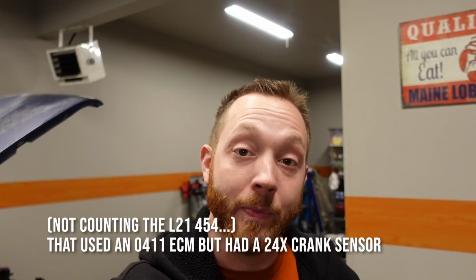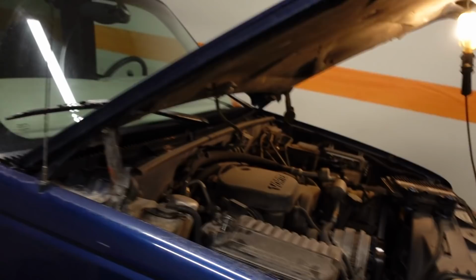Both EFI Live and HP Tuners can actually modify this PCM. So today, what we're going to be handling is just that, the tuning process. Now, there never was from the factory a vehicle that had a 7.4 liter big block that ran on an 0411 PCM, but 2001 and 2002 Chevy Express vans came with a 5.7 L31, which was virtually identical in terms of sensors and electronics to the L29 7.4 454.